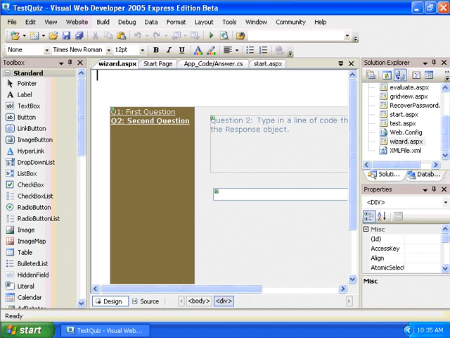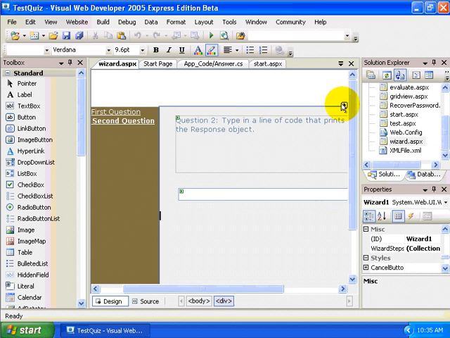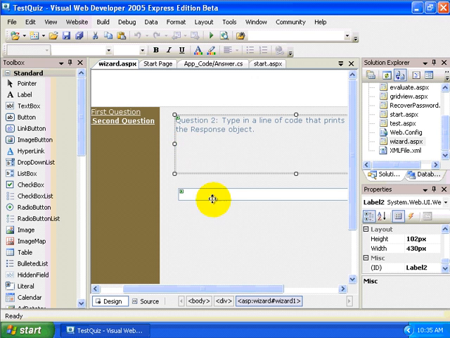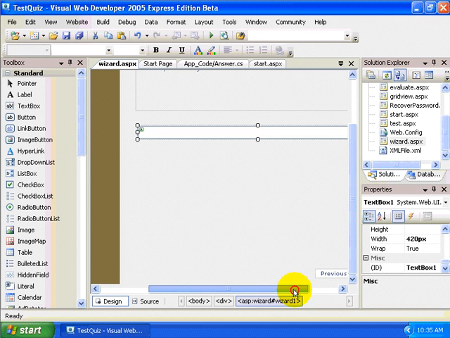So I'd use this wizard control to create a series of panels, and basically on each panel, every time I wanted to create a new quiz, I would need to basically go in and add or remove wizard steps. Then on each wizard step, I would need to create new controls, and then each time the user clicked the next or previous button, we would need to evaluate the values of the controls strictly through code. So basically, while the navigation would be built for me, a lot of the processing of whether things were correct or not, I'd have to do manually in code for each and every test that I create.